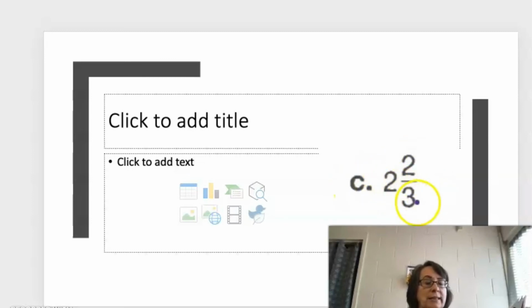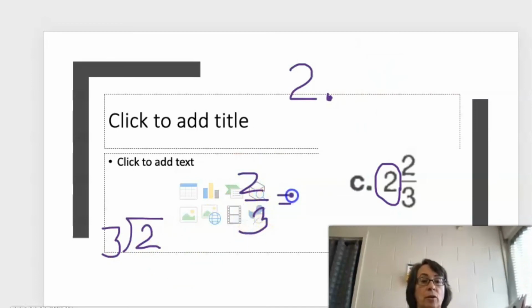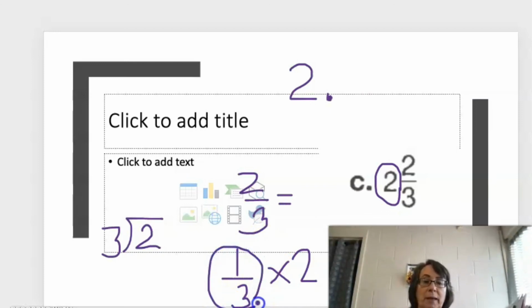Now, because I'm changing this into a decimal, this 2 is going to go in front of the decimal. So 2 point, now all I have to do is worry about the 2/3. And again, I can save myself a lot of trouble. I could divide 2 by 3, or I could remember that 2/3 is equal to 1/3 doubled. 1/3 times 2. And we just talked about what 1/3 was. 1/3 is 0.333333, or 0.3 repeating. So if I had 0.3 repeating and I was going to multiply that by 2, wouldn't that be 0.6 repeating?